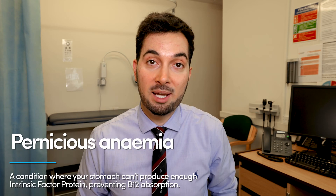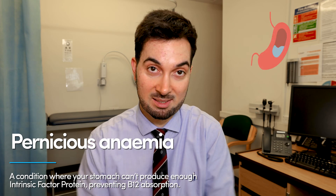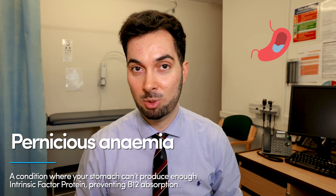One of the main causes of B12 deficiency is pernicious anemia — this is when our body doesn't create enough proteins known as intrinsic factors in our stomach that actually absorb and take in the B12. If you have pernicious anemia and you take a B12 supplement tablet, you're not going to absorb it — it will just go through your system and be excreted. With pernicious anemia, the only actual treatment is an injection of vitamin B12.